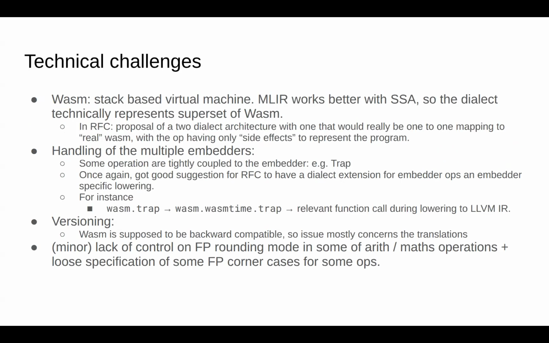The technical challenges are the things that we want to talk about mostly today, because those are things that are still in discussion or that can broaden the discussion. So as I was saying, WASM is executed on a stack-based virtual machine, and we represent it in an SSA format. That means that what you can represent in an SSA format is actually a superset of what can be represented in WASM. That can be slightly annoying if you want to do round-trip transformations, WASM to MLIR to WASM, for instance. I mean, that should mostly be fine.